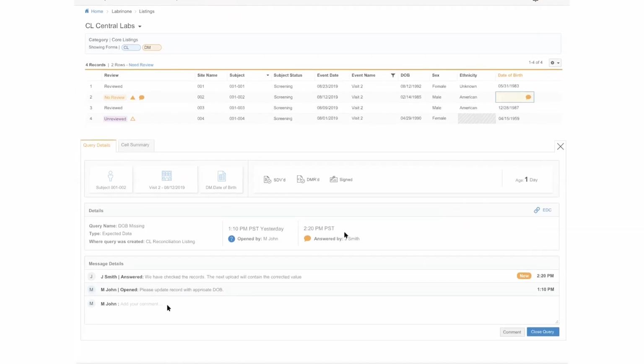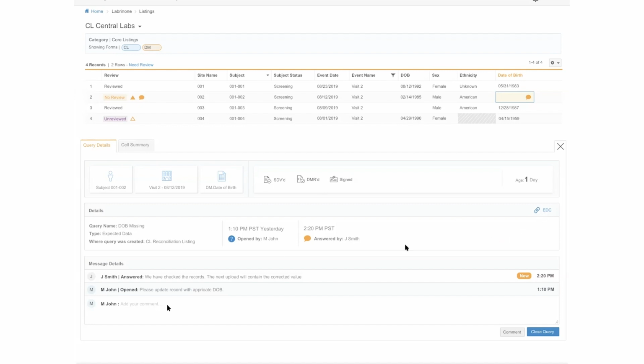Now this data is being updated in real time related to EDC. So I have this information, and it's gonna double check to make sure that this hasn't changed. In other words, there are no new answers to this or it hasn't been closed out already. That's gonna reduce the amount of time it takes to have that communication gap back and forth with the sites. And then I can drill into EDC too. So if I wanted to go back to EDC, look at the review, look at it in the context of the form itself, I could do that as well.